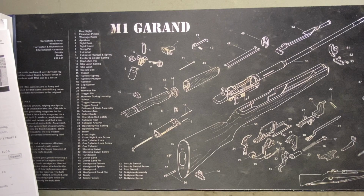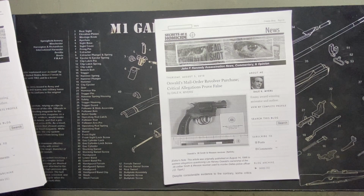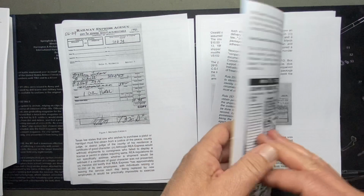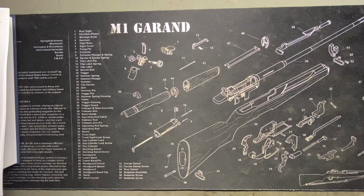And then that led to a couple of other little rabbit holes here. I'm just going to point you in the directions if you want to go. This is stuff about the mail order purchase and how it wasn't a conspiracy, that it was all the answers to all the silly things like, well, what about this? What about that? This answers it all. All the inconsistencies are explained there.